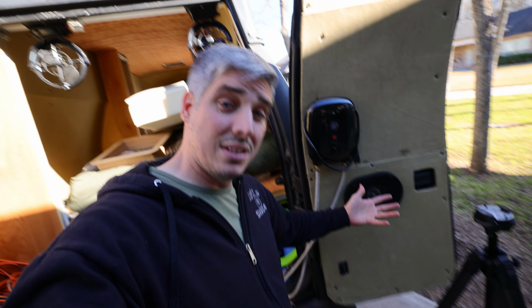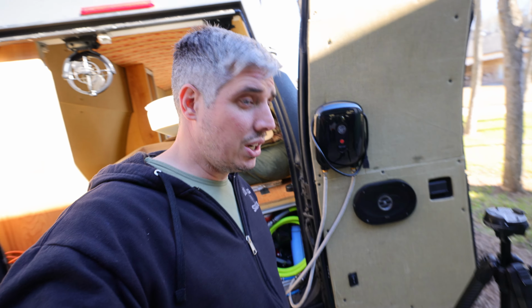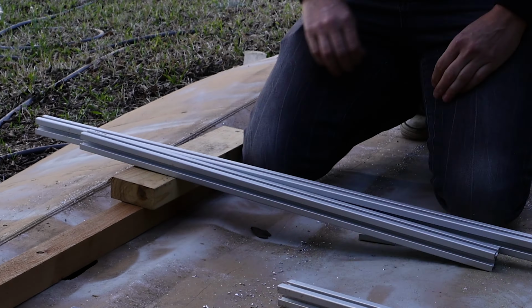All right, so I didn't really show you guys me building this one, but I will show you, or at least a time lapse of me doing this one. This one's gonna be a little bit more trickier because we gotta go around this bench here. All right, let's get into the time lapse.